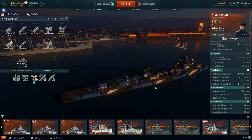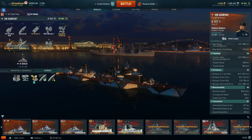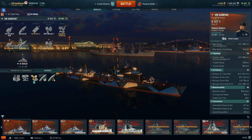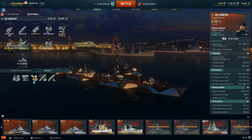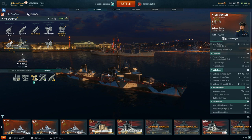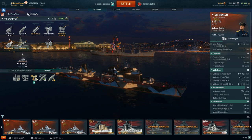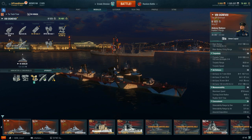Her gunnery is distinctly average. At this tier, I'd actually put Ognevoy's guns at a dead-even heat with Kagero's guns, primarily due to the fact that Ognevoy lacks in gun accuracy. Even though she has a higher rate of fire, I just don't like Ognevoy's accuracy, especially when hunting down other destroyers. The turrets are quicker, so it's going to be a little better than Kagero in a knife fight, but at the ranges Russian destroyers are best played at — those mid-to-long ranges, so we're talking 7-12k — Kagero's guns just feel significantly more useful.